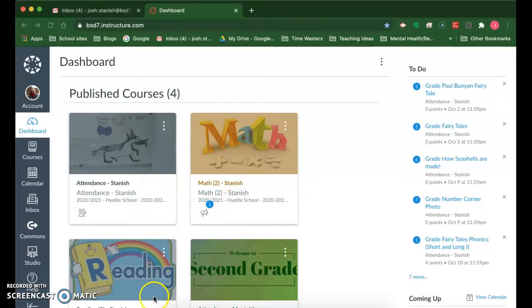You can click on any of these to get into our different curriculum areas, whether it's math or reading, science. Right now it's just math and reading up. I didn't want to introduce them all at once, so you can click into these and it'll go to the individual pages.